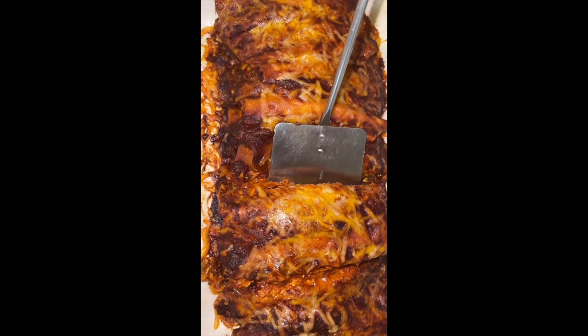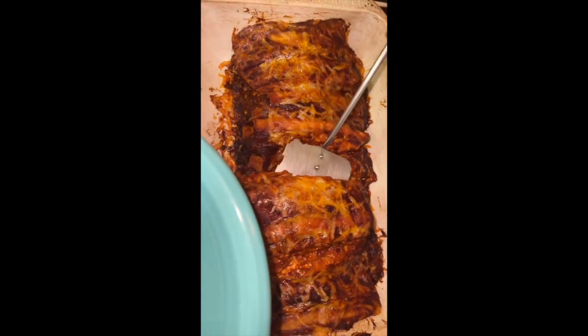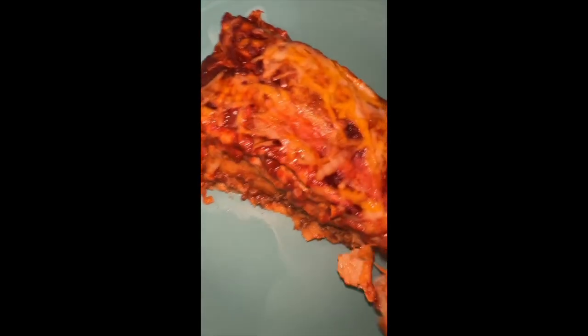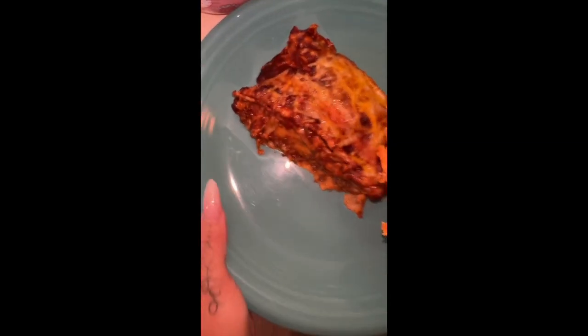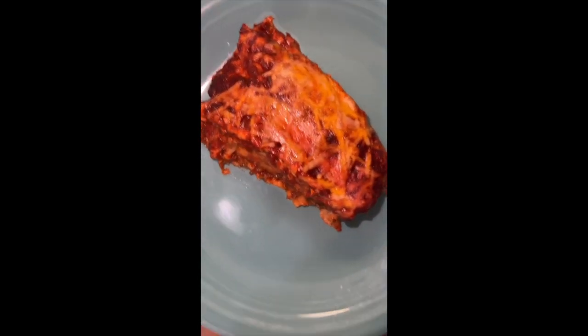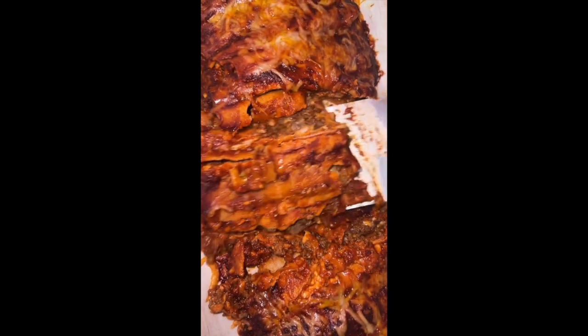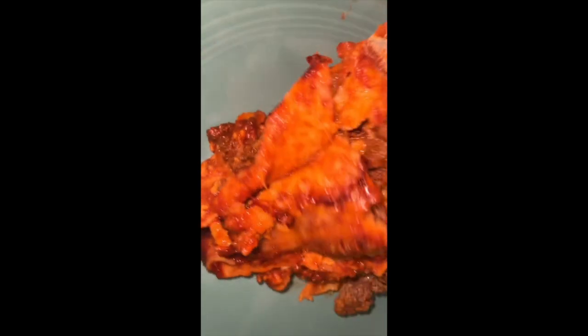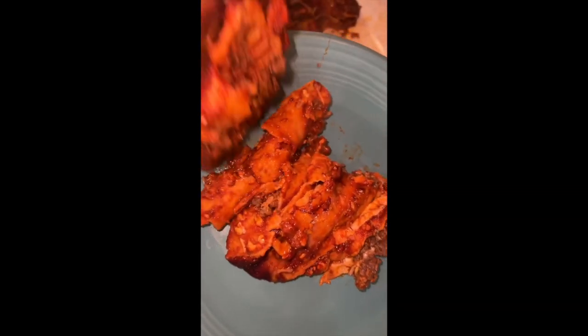So let's go ahead and get your plate ready. I'm going to have my plate right here nearby, girl. I'm going to go ahead and grab and quickly serve. Okay, let me get my other plate. Same thing. I'm going to go ahead and slice in this edge and just serve it on. Oh, it's kind of messy. Serve it onto this plate here. Thanks, Birdie. Okay, just like this. It might look kind of messy, girl, but delicious.